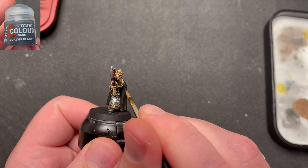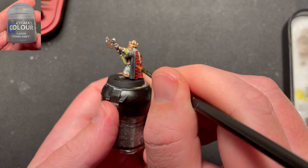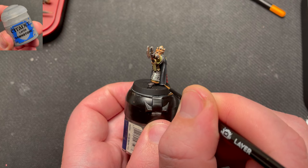The inside is first highlighted using Corvus Black, hitting a large area. I then use Eshin Grey to hit a much smaller area. Then I finish it off with a very thin line of Dawnstone.